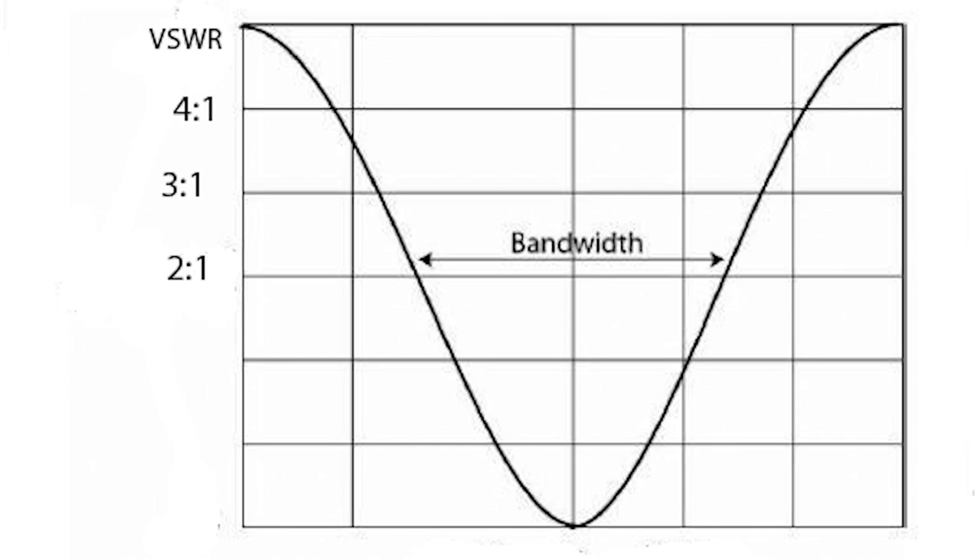What we're finding out is that the losses we thought we were going to experience don't actually happen at all. 2 to 1 is quite nice — it's a green field. The transceiver is happy because it's seeing a near perfect match. The RF is going up. The coax has a bit of loss, but we're only losing half a dB. Why was everybody telling me I've got to worry? Why get the VSWR down so low when 2 to 1 is quite acceptable? Of course, if you get the VSWR low without a matching unit, then you've got the best bandwidth you can have — quite a bit of movement before you rise up to the 2 to 1 point. It is important to have that good match at the resonant point. Get it as low as you can. But 2 to 1? We're in green fields. There's not that much difference in terms of radiated power between 2 to 1 and 1.2 to 1.